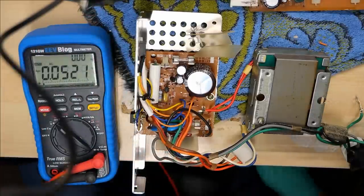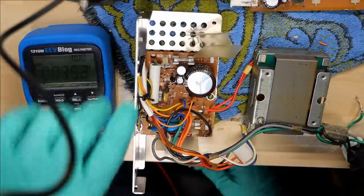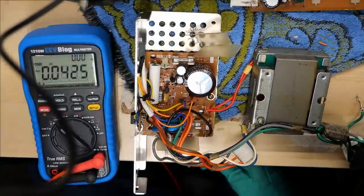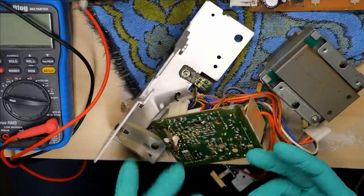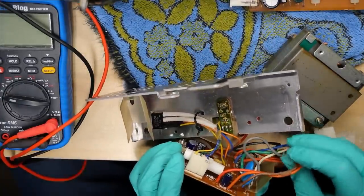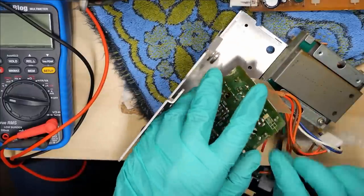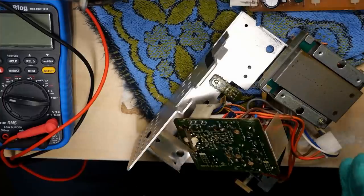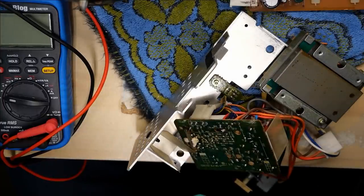So what's happening with the bridge rectifier? Let me turn off the power. Let's see if this is really hot. No. All right. I popped the PCB out just to start looking around. And I think I found at least one of the issues when I popped this out. Look at this — this is from the transformer. The wire just sort of fell off. So it might have been barely attached as it is.